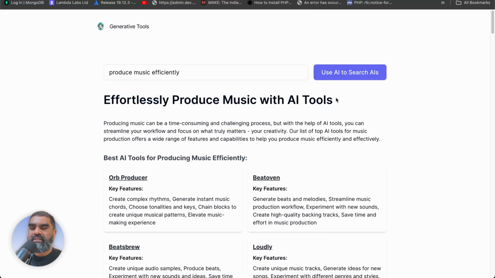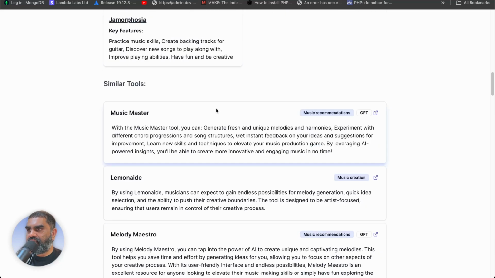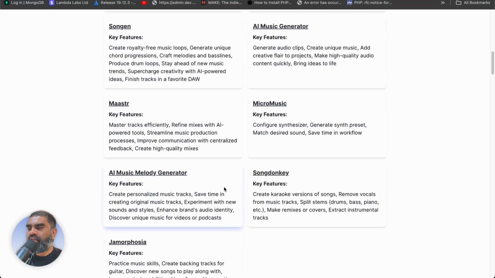It comes back, and it takes a while actually for the first time, because it has to get the embeddings, generate the article, etc. So what it does is it gets all the tools from the database.